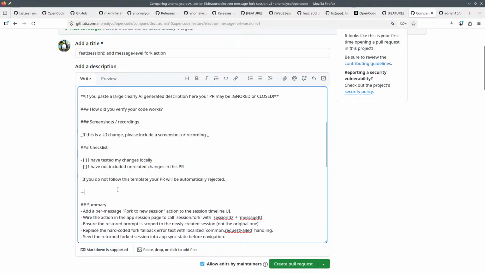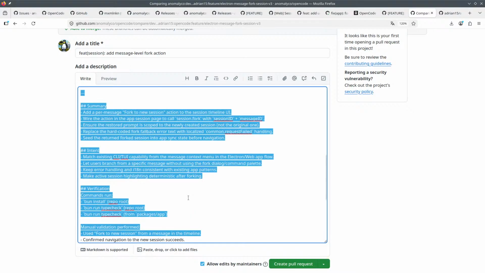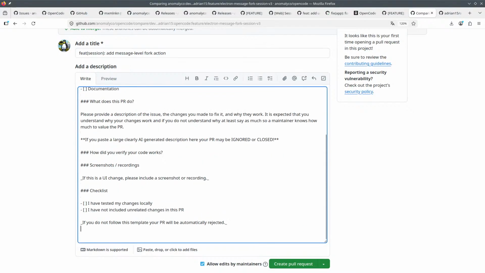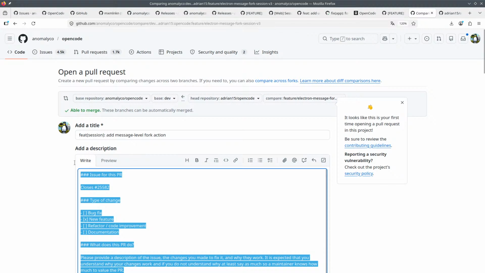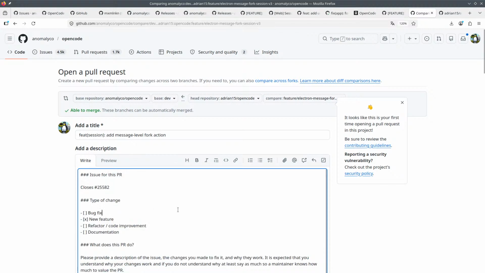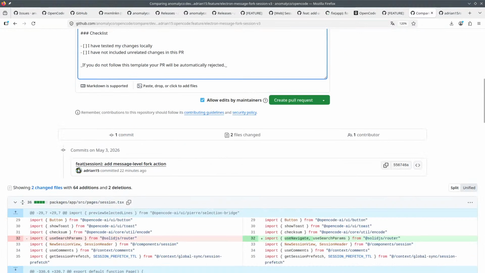If you do not follow this template, your PR... Okay, so let's try not to add anything else. Wait a minute.